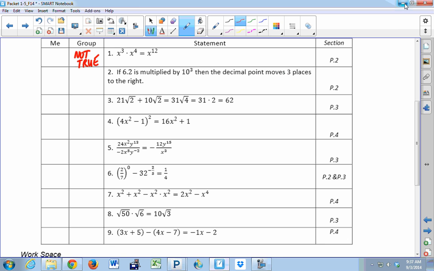Okay. So what would be the correct answer for this? X to the 7th, because when you multiply, you add your exponents, right? And there's a little acronym over there on the sideboard. I don't want to say it out loud because I'll probably be arrested, but that's a little acronym I made up to help students remember the rules, the exponent rules from multiplying. When you multiply, what do you do to your exponents? And when you divide, what do you do? So my students in 096 had no trouble remembering that, you know, so okay.